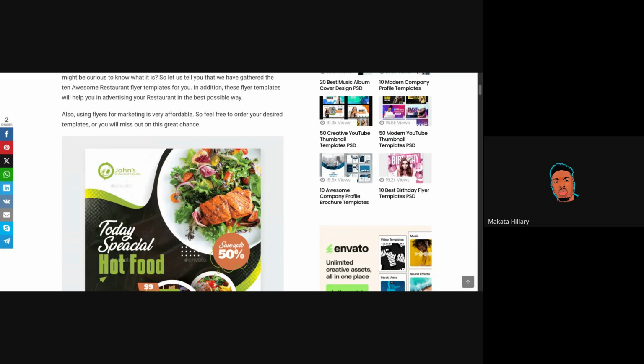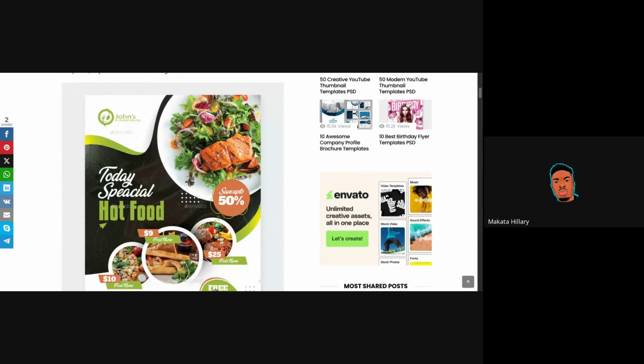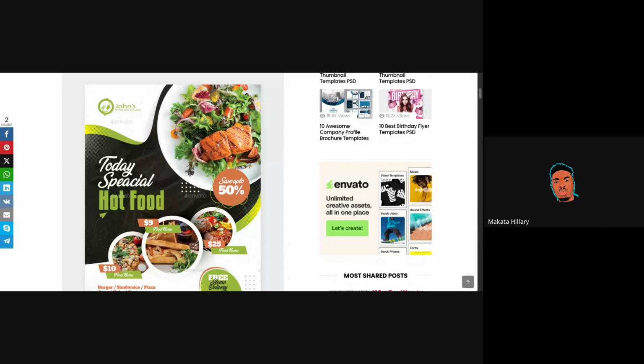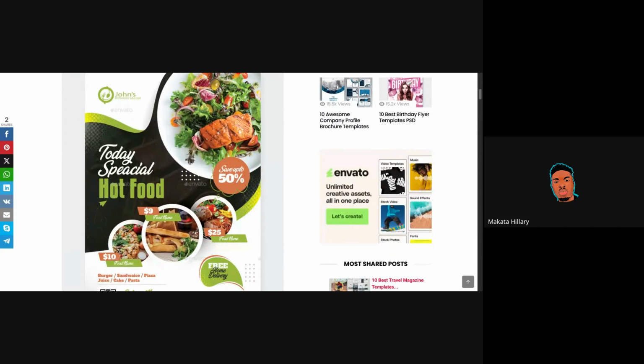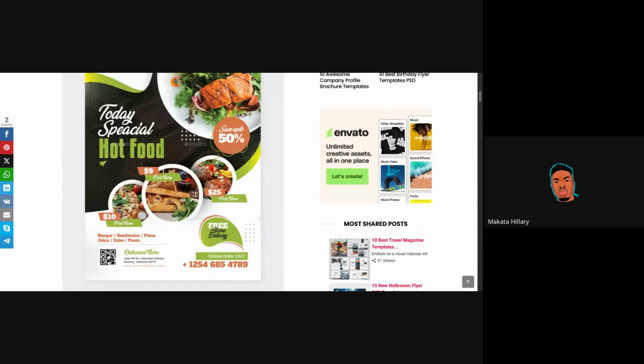Okay, so now pay attention. This company name is John's Restaurant, and the company logo is green. Can you see it? So now the food they used is green color. That's vegetables mostly. They did it on purpose so that they can match the colors. They are using green colors to write the text. Majority of the text is green.